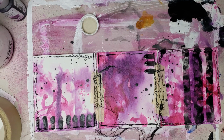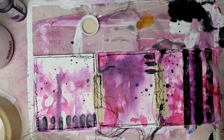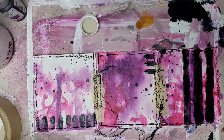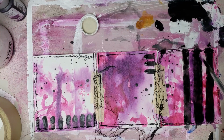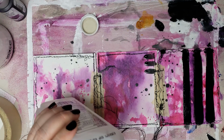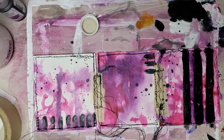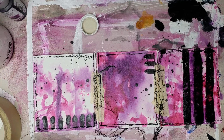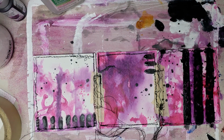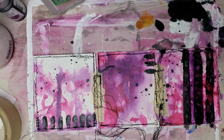At first I didn't like it, but then when I went over everything and I taped my pamphlets to get my little pamphlet pieces together, and then I stitched over that, I thought I'd be able to make this work. So your stitching should not look this wonky. If it does, the tension in your machine is off, and it's really easy to fix. So keep that in mind, okay? But I'm going with it because I already had most of my stitching done before I realized what was happening.